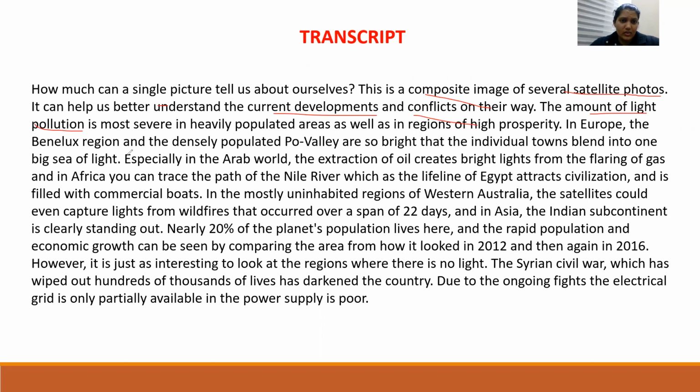So general topics you can see is resources or energies. Heavily populated areas, it's a keyword. Regions of high prosperity. 4 words together is called a phrase. So you can even insert a phrase. Europe. Now this word, if you don't know how to speak, don't write it down. Densely populated Po Valley. Individual towns. Big sea of light. Arab world. Extraction of oil, oil. Bright lights. Flaring of gas, Africa. Nile River.